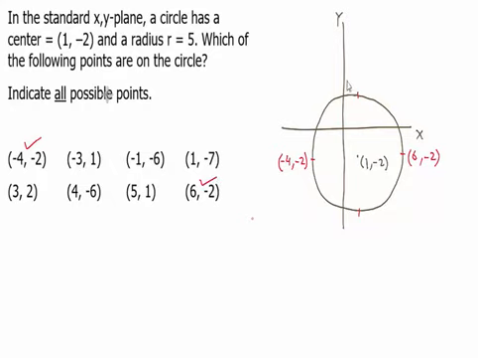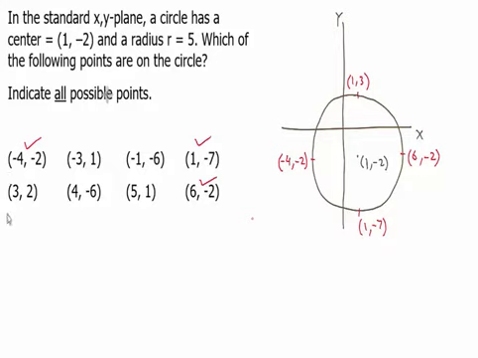Cool. This point has got the same x coordinate as the center and is 5 units above -2. And therefore that's going to be equal to 3. Do we have a 1, 3? No, we don't. And this point is going to be 1, 5 units below -2 is -7. We do have a 1, -7. Wonderful. So by now we already identified 3 of the points that lie on the circle.